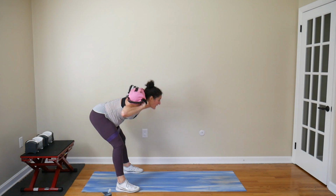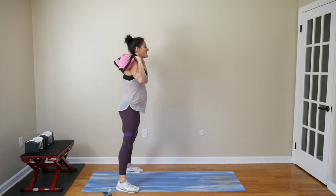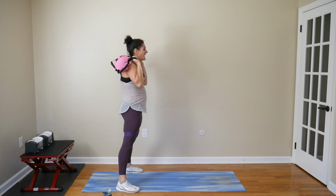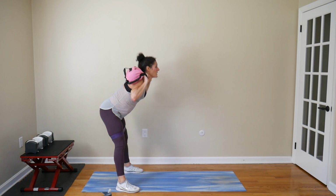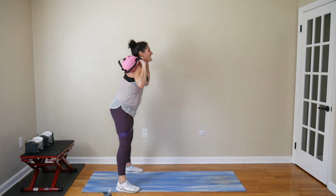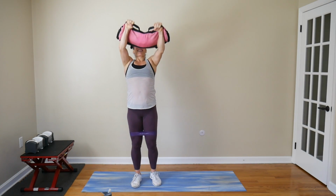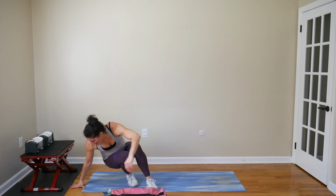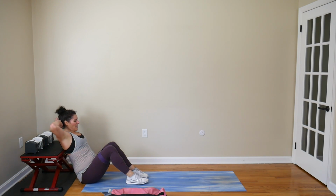Five, six, seven, eight, nine, and ten. Set it down, or get it ready to go across your hips for the hip thrust. We got ten with ten adductors at the last one.